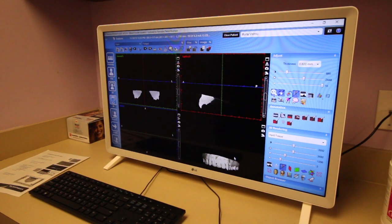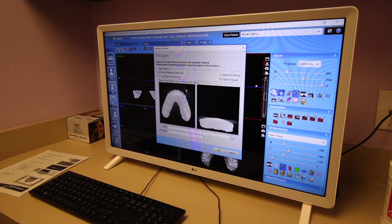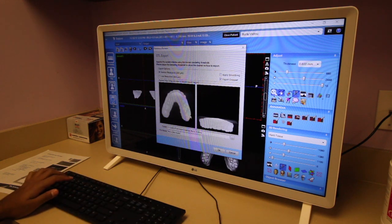So now that we took our scan of the upper model, we are now going to export it as an STL file so we can use it in Mesh Mixer to form the bite guard. We're going to go over here to File, scroll down to Export, and then Export Volume as STL. And you can save it in a folder that you made for the patient. So I'm going to save it to the folder here. And save.